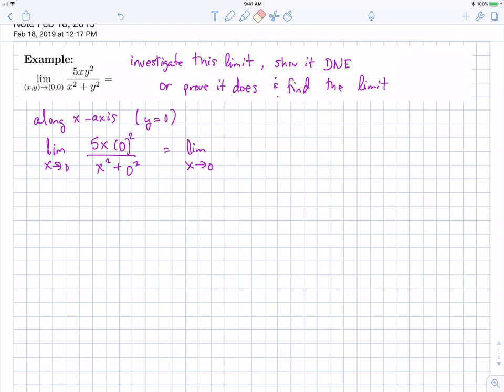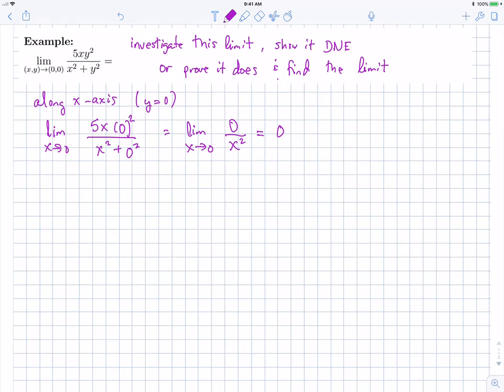Well, the numerator is simply 0, isn't it? And the denominator is x squared. Since x is not equal to 0, we have 0 over some positive number, so the value of this limit is simply 0. You can get a similar thing on the y-axis. Those are good places to look in the beginning. So x equals 0. If you plug in x equals 0 upstairs and downstairs, you'll simply end up with, skipping a step or two here, the limit as y goes to 0 of 0 over y squared, which as above is 0. So maybe this limit exists and the limit is 0.